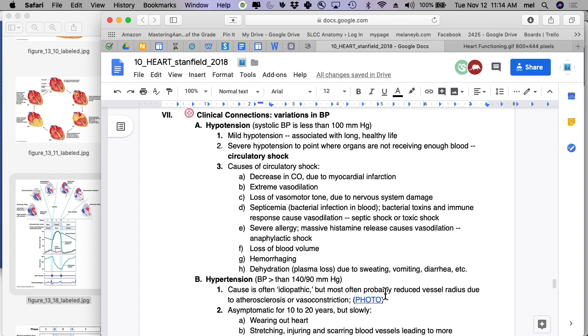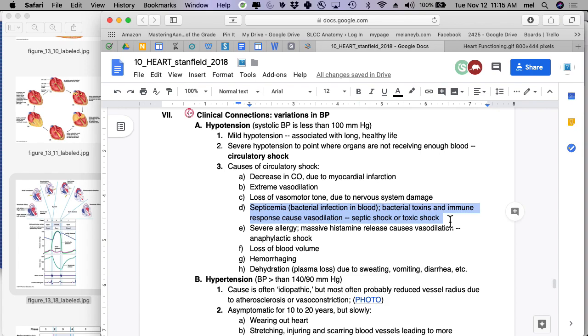Decreased cardiac output, maybe you had a heart attack, can't generate the pressure, heart, yeah? Massive vasodilation, because you had an allergic response or damage to the nervous system, yeah? So that would drop your pressure too, right? Loss of vasomotor tone. If you damage your spinal cord, the sympathetic nervous system can't keep vasomotor tone. Sometimes that's why people die after spinal cord injuries, because you need your sympathetic nervous system to keep the muscle tone.